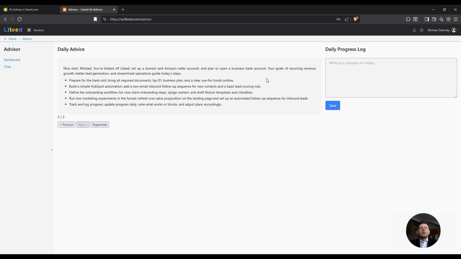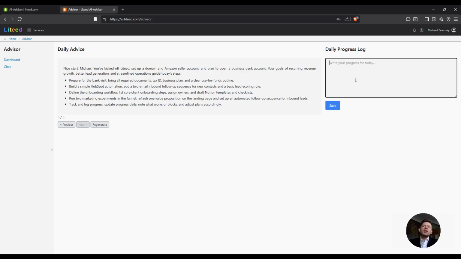And that brings us to the daily progress logs. On the right-hand side, right here, you'll see the daily progress log. Here you can record whatever you did today, even small achievements. This helps the system track momentum and adjust future advice.